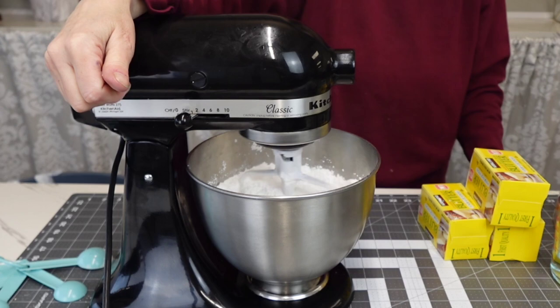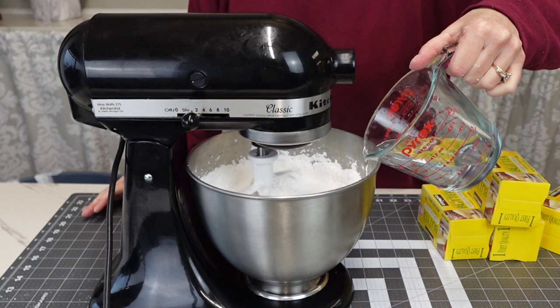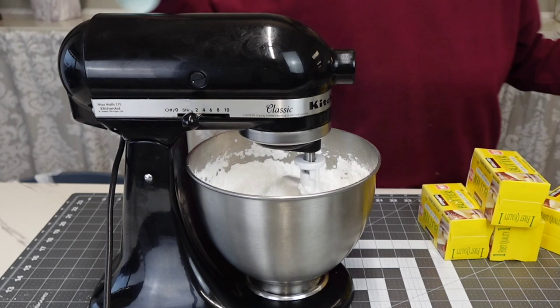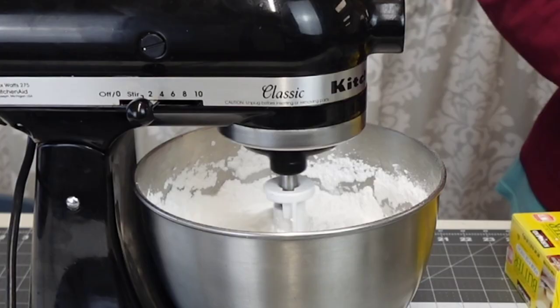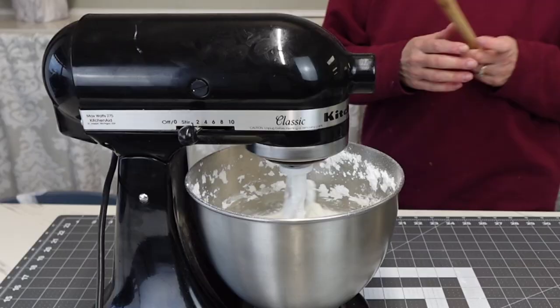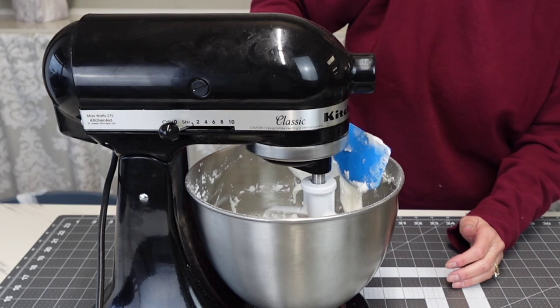Then we're gonna add our water, which is basically the royal icing part of this buttercream. Now I will say that this buttercream does not crust, guys. I know it's royal icing buttercream, but it does not crust. Now you're just gonna let that combine until it gets all incorporated, like you can see happening very quickly. Scrape your bowl down, make sure everything is incorporated, and you don't even have to mix it that long.